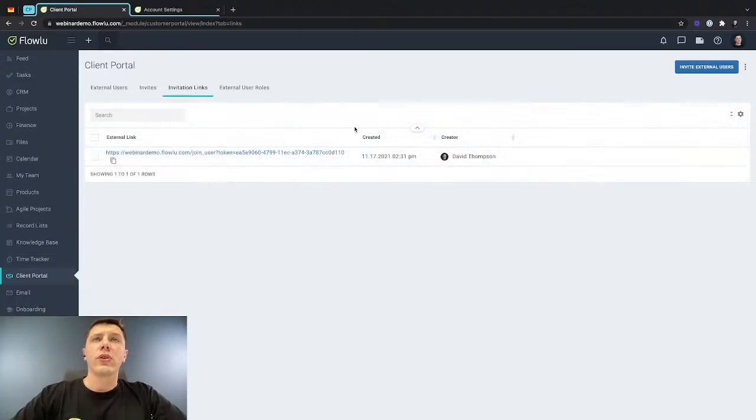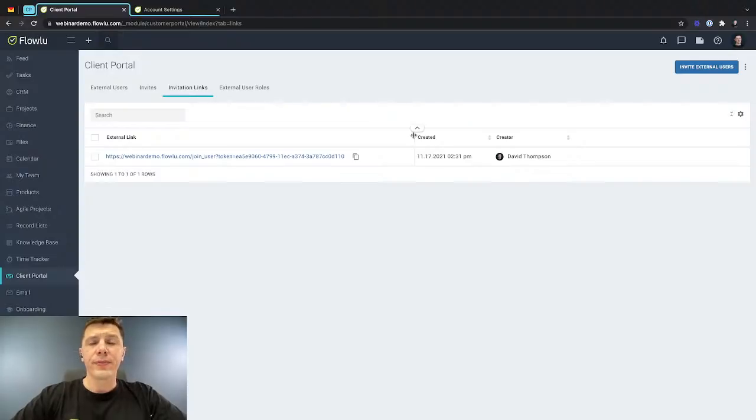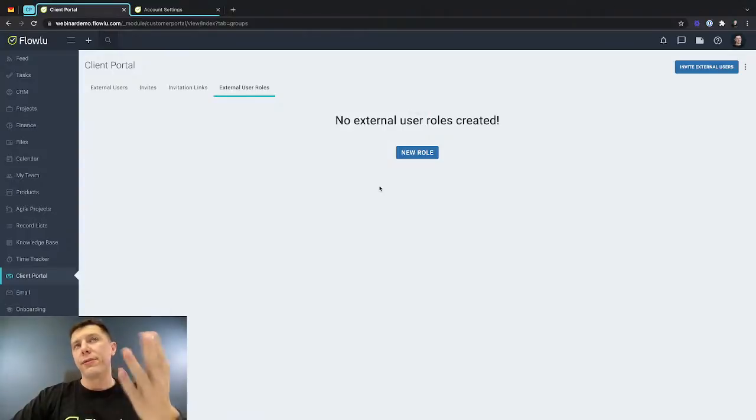Also, you can create a few invite links to allow your external users to sign up for different external user roles like clients, freelancers, and many others. Also, we have external roles that you haven't created yet.